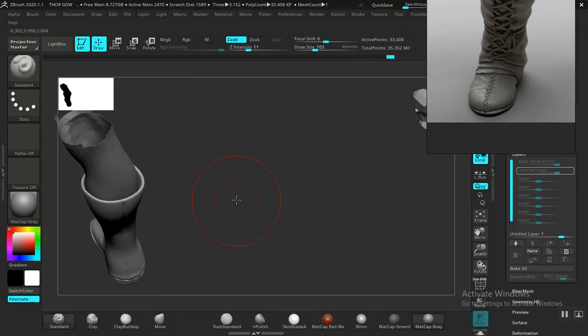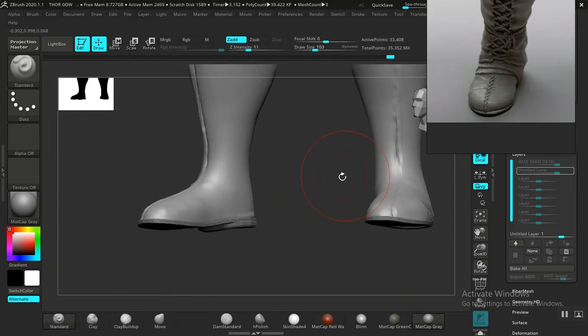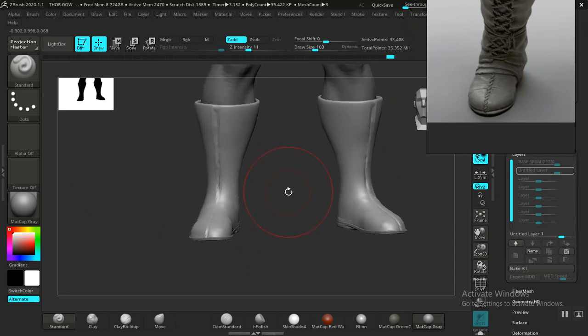Okay, I'm still going to break the symmetry for this, but just to make things a bit faster, I'll continue working with symmetry mode turned on.